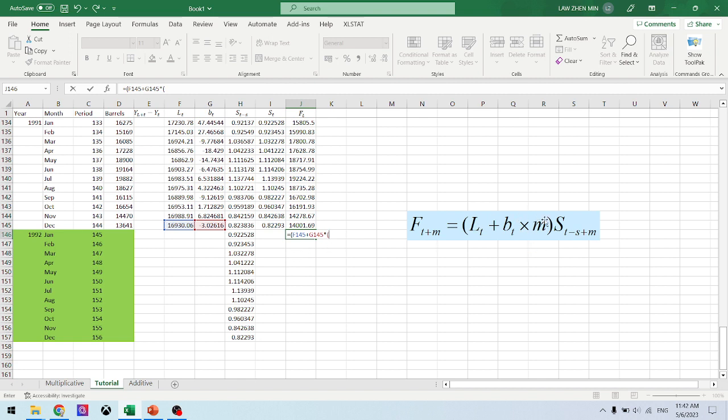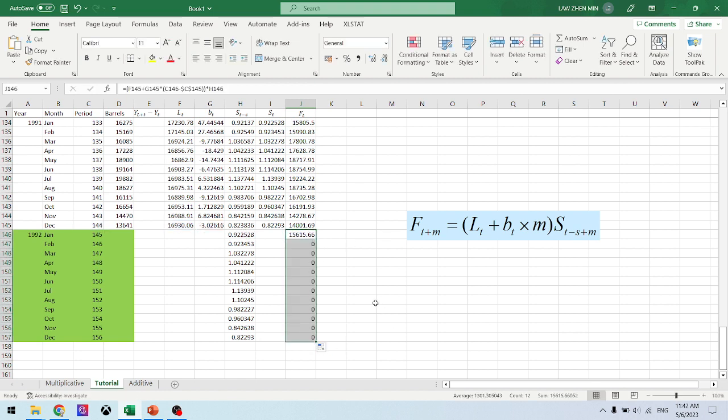So now we cannot just put a 1 here like in the formula above. Now we need to put some logic here so that here we multiply by 1, and the next row we multiply by 2, and the next we multiply by 3. So here you can put the period here minus the last period that you use for all the values here, and fix it, and multiply by this seasonality component. Hit enter, and then you can drag this value.